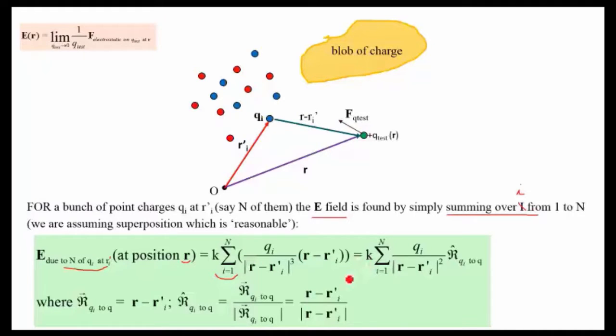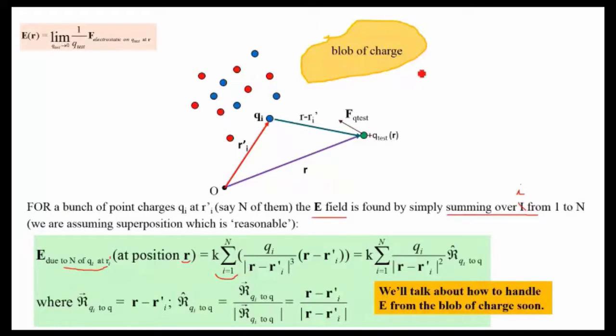We can write it in different ways because this is our vector funny r. If we take this and divide by the magnitude of r minus r prime i, we'll get this. And so if you look here, if we have the vector funny r, then we'll have this quantity cubed. If we have the unit vector, then this becomes squared. So just don't forget, all these combinations of r minus r prime will give us these various funny r vectors. If we just keep track of that, we can use either the funny r's or the vectors themselves. We've got a blob of charge up here that we haven't talked about, so we're going to consider how to handle that in just a little bit.